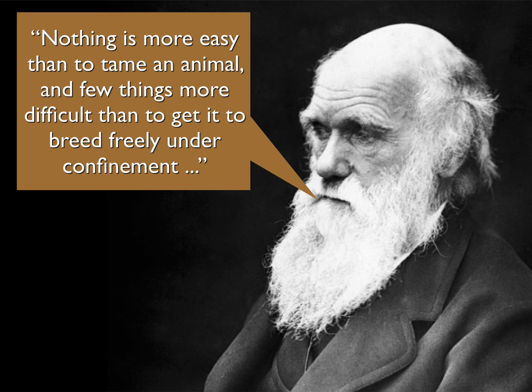Now, Charles Darwin said, "Nothing is more easy than to tame an animal, and few things more difficult than to get it to breed freely under confinement," which is true. I mean, some animals don't take well to captivity. And if they're upset by the surroundings in which they find themselves, because people have put them there, they're not going to be reproducing very well. So it's a tricky process. And it's an important step when considering which species you're going to try to domesticate, and of course why you're going to domesticate them in the first place. Again, it would either be economic or aesthetic value. But then there's the consideration of you've got to make it happen somehow.